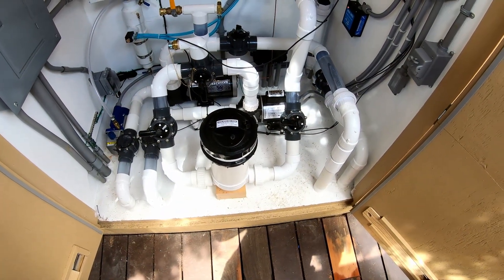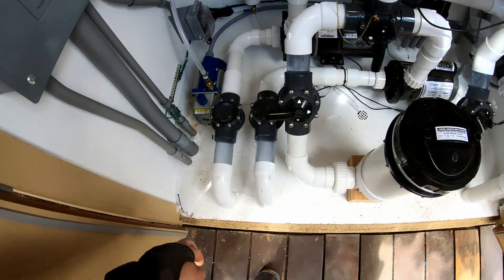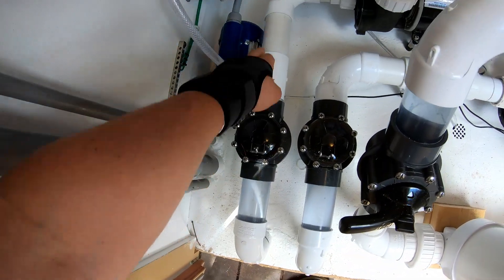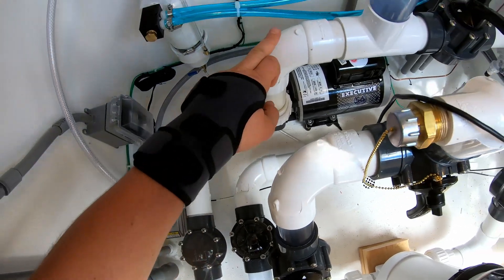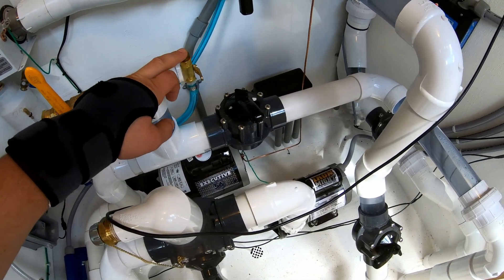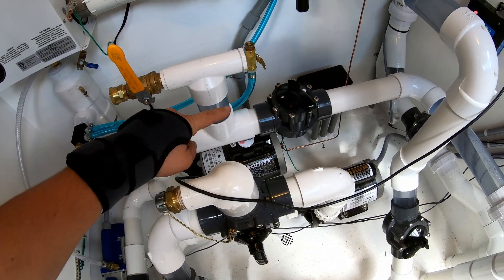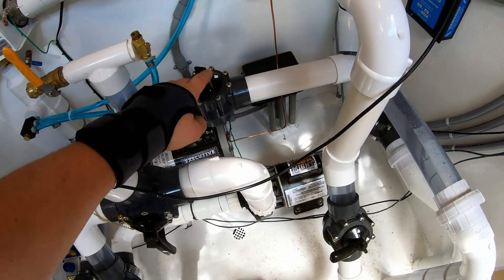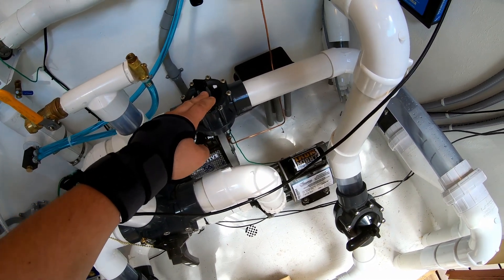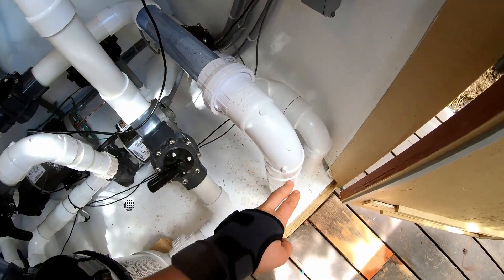From a plumbing perspective, let's start with the jet line, which is a simpler system. The jet water comes in here, goes through a clear section of pipe to a check valve, and over into the four-horsepower pump, which pumps it up into here. This is what I call the priming stack — it allows you to hook a garden hose up. There's an air release vent and a vacuum hose for priming. We have a regulator valve which could allow us to turn down the jets if needed, though even at the most powerful setting the hot tub is really nice. The water then comes out through another clear section of pipe and a union, back to the hot tub.